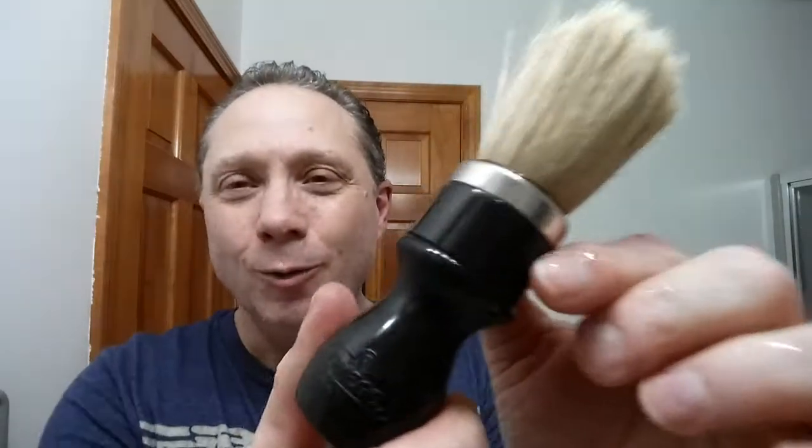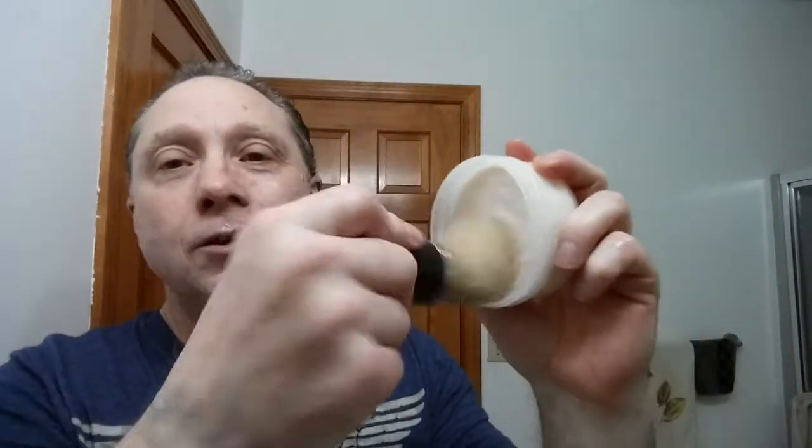Now for our brush, let's get this water out of there. Okay. We're using the Omega 10098. And let's go ahead and get that brush loaded up.